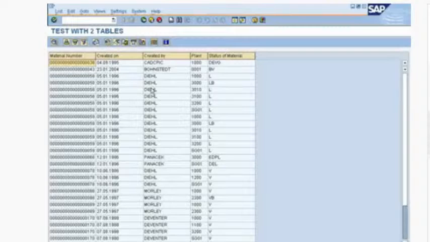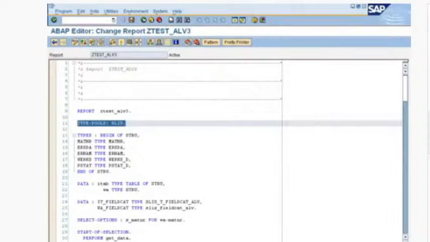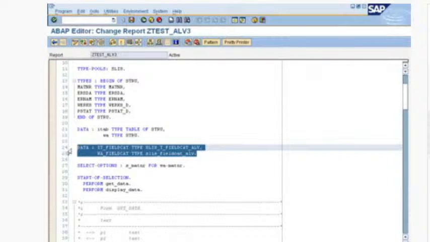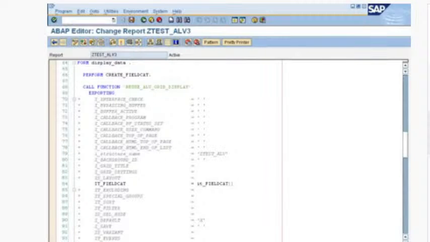Okay, sir. So what we have done is, the most important is the type pools SLIS, adding the type pools list, and you need to declare one internal table and work area. How will you decide what is the internal table and work area? Because you know that you need to pass the internal table to this IT field cat of REUSE_ALV_GRID_DISPLAY.